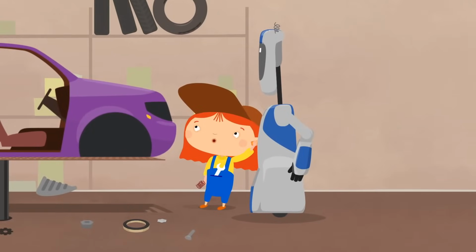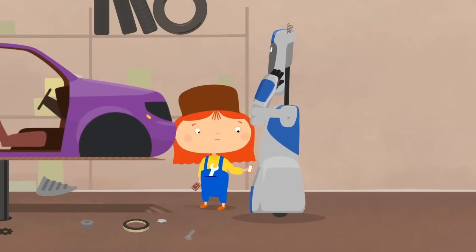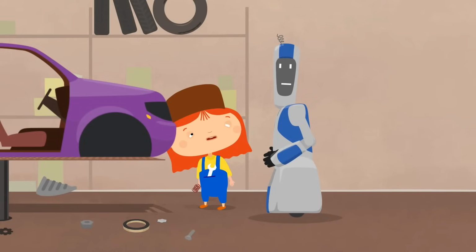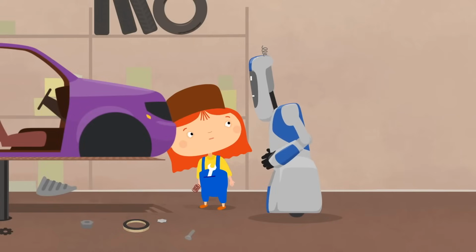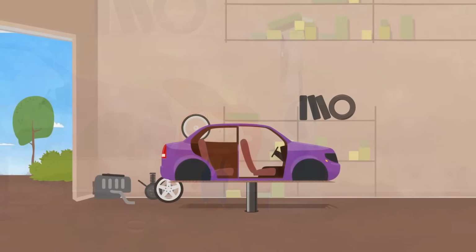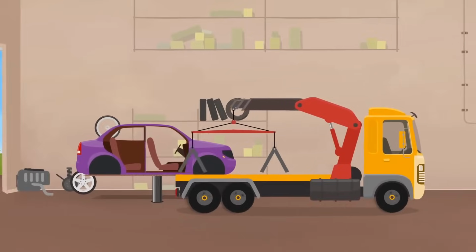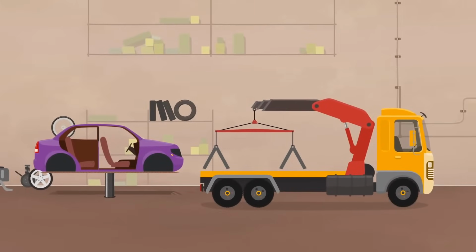Hello, tow truck! We need your help! Handy, do you want to see the junkyard? Of course he wants to! Tow truck, take the old car.